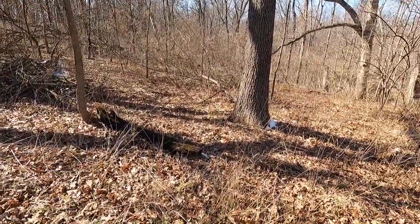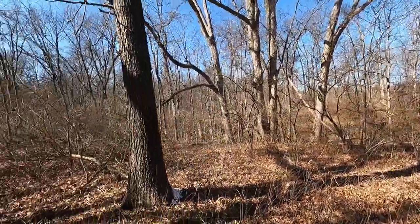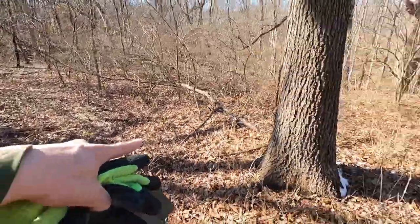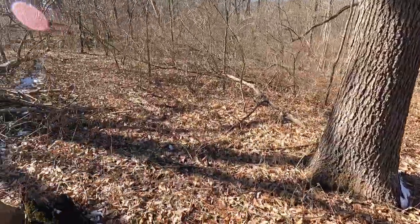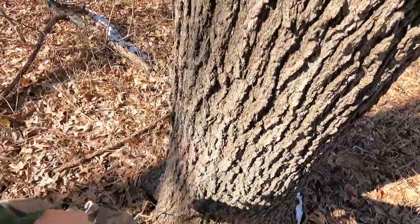First things first, we're going to set this shelter up. Originally we were going to do this in a secret pine forest but that didn't work out — I'll put a link on screen for that video. I was cutting up all the firewood for the shelter system because the type of shelter I have set up requires a lot of wood, and there are a lot of long branches out here. This is where the shelter is going to go. We have a tree here, tree here, and I'm going to get a ridge line brought up at about waist height.